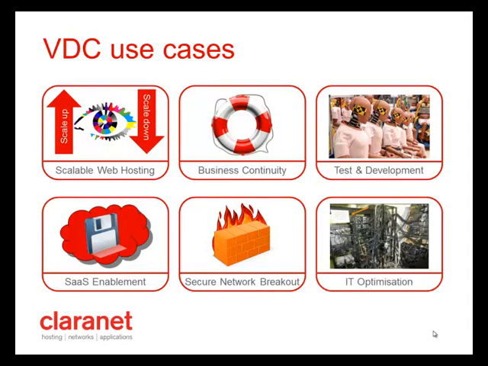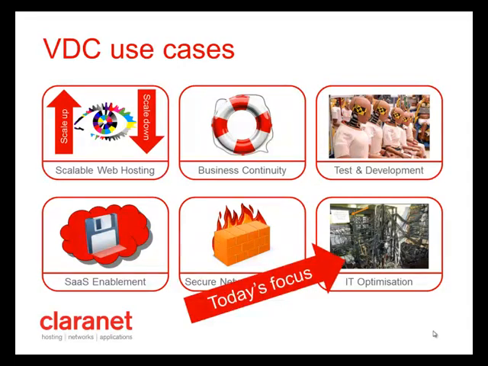But the one we want to focus on today is around IP optimization, and in particular the ability to pick up a virtual machine and migrate it from an internal IT environment into VDC, and to then be able to look after it once it's in VDC. This is something that we're seeing done a lot, in particular by partners at the moment, because partners can utilize the VDC platform and focus on the thing that they're really good at, which is service for their customers and the ability to understand what applications they're using in their IT environment, and to then help the migration and the ongoing running of those machines within VDC.